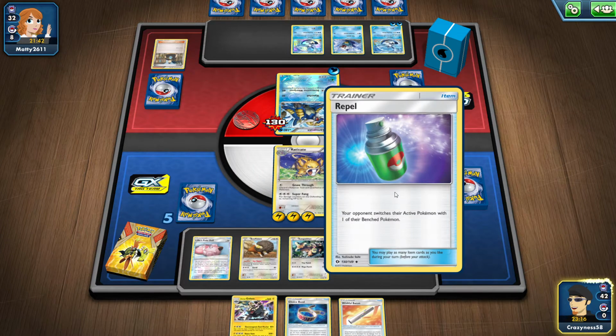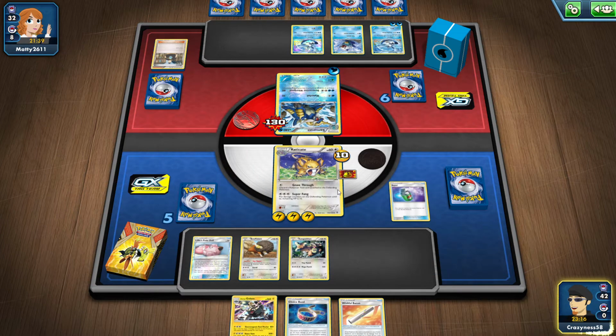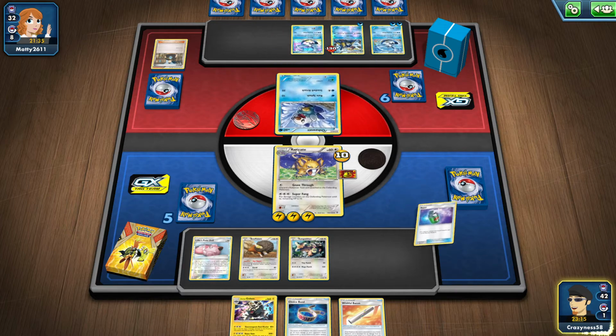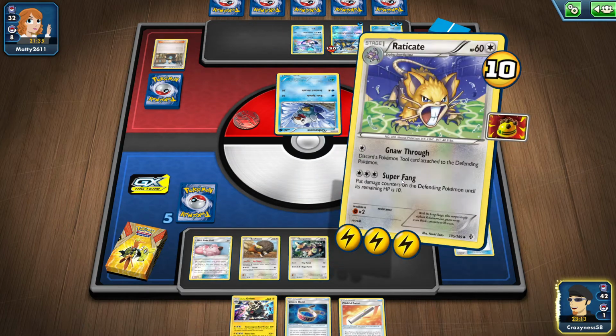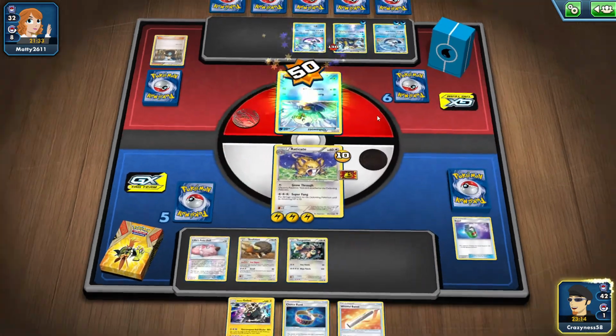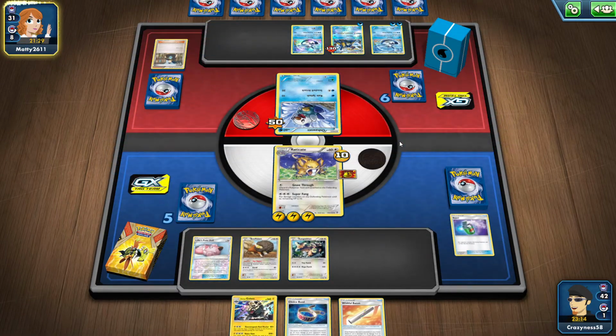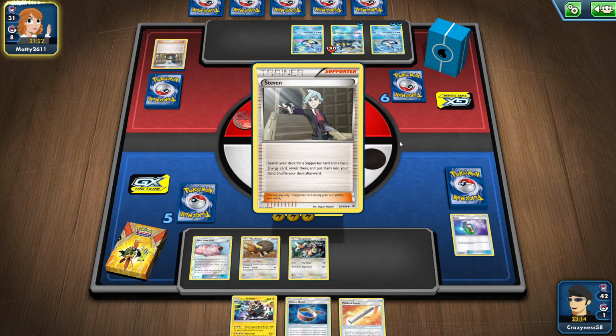Alright, then we'll just do this. Like, you give me one colorless and I can take out whatever. Okay, this guy. This is a boring fight. Very, very boring fight.